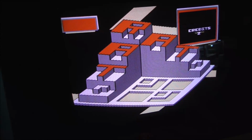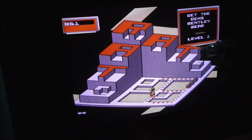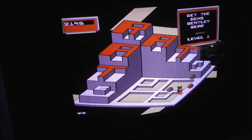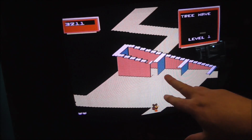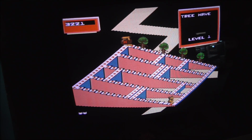Well, I'm messing with my camera here. There we go. Okay, so this one, there's nothing to get. You just don't get killed. Get as many gems as you can. Try to get the last one. Okay, so that's another strategy. You see what I did? There were two left, so I let him eat one and then I ate the last one real quick.